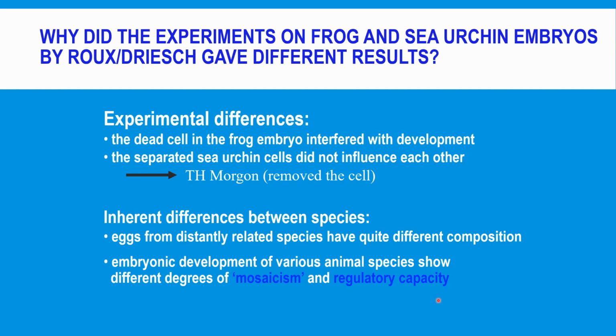Both cases of asymmetric cell division, where you distribute determinants, and then those cells actually afterwards, they talk to each other in a regulatory fashion. So both these models can be correct for the different animals. And what's really the case is that there's a different contribution of these two ways of generating different cells in different species.